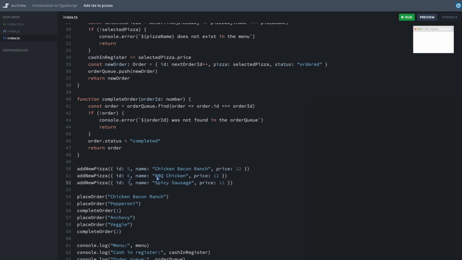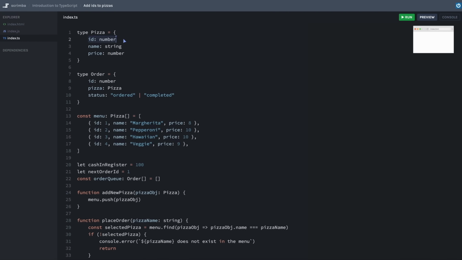What we just saw is a perfect example of how TypeScript doesn't make your job harder as a developer, and it actually significantly improves your ability to add new features and to debug your code in the process. All I had to do was make an update to my pizza type, and TypeScript immediately showed me where all of the problems with that change would happen. And I was able to pretty quickly go in and fix them. Granted, the fix will not always be quite this easy, but hopefully you're seeing the benefits nonetheless. Next, we'll move on to a concept called type narrowing, and we'll do that through a series of challenges.